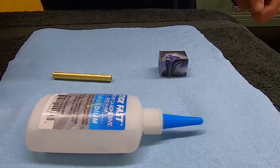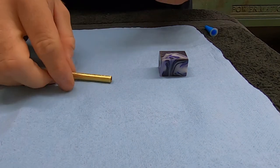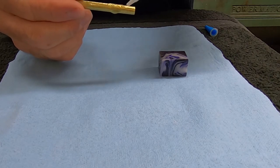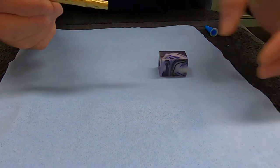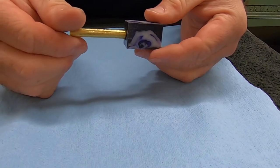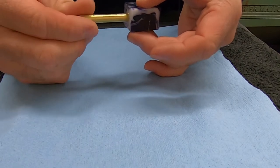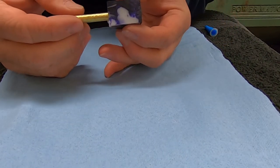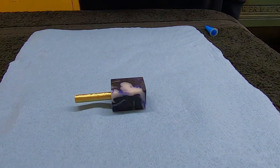Use some Stick Fast instant CA adhesive. It's medium. I like to put a pretty deliberate amount on the tube. Then insert the tube halfway into the blank as you rotate it. Take it out, insert it again on the other side while rotating it again. And then let it sit for 3 hours.